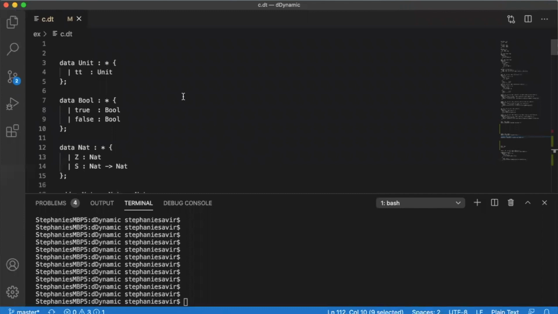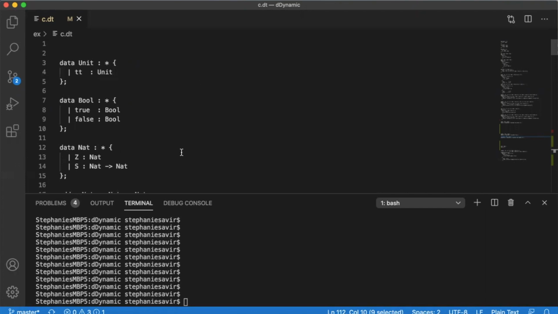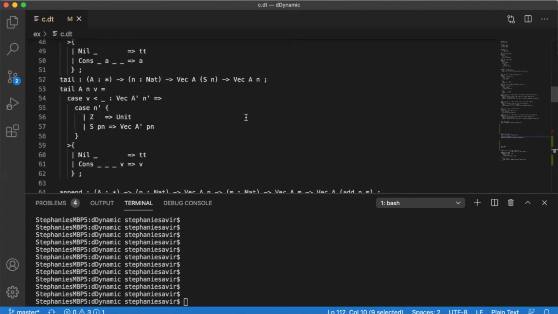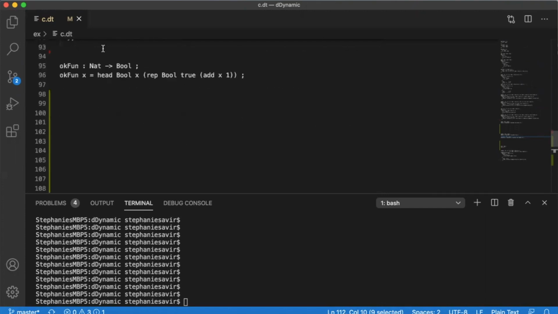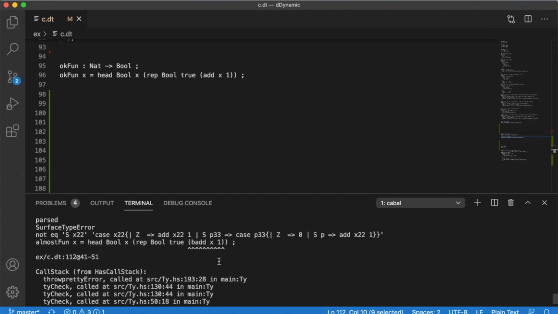Here's the programming language we're working on. I've included some things you might find in, say, the standard library of Agda. And we can do the same function as before. And if we run this function using the Agda style type checking, we'll get our version of that error, which says that x plus 1 is not obviously equal to 1 plus x.